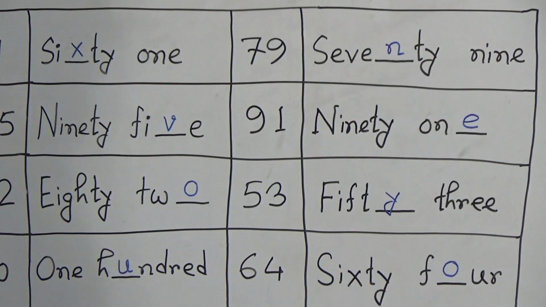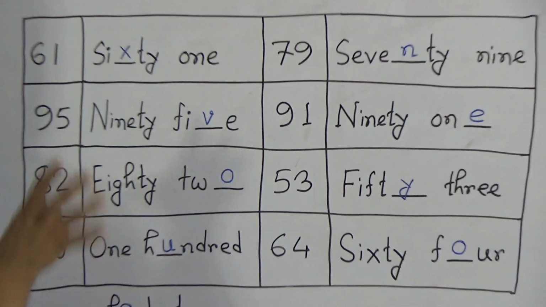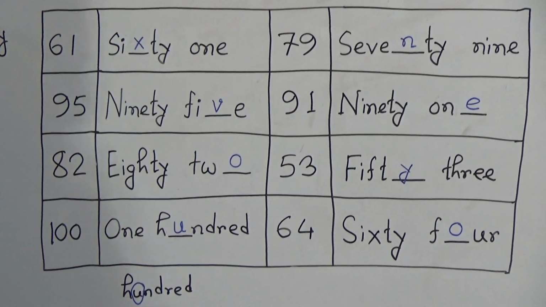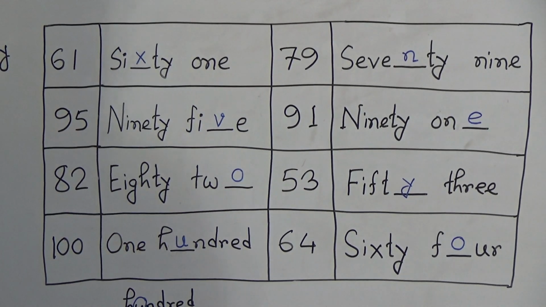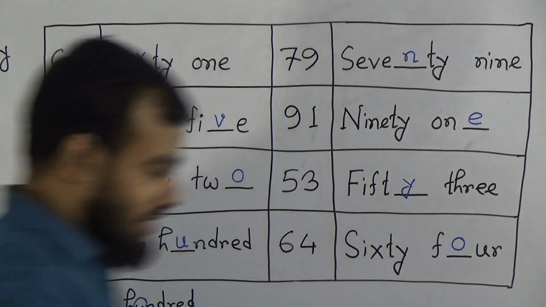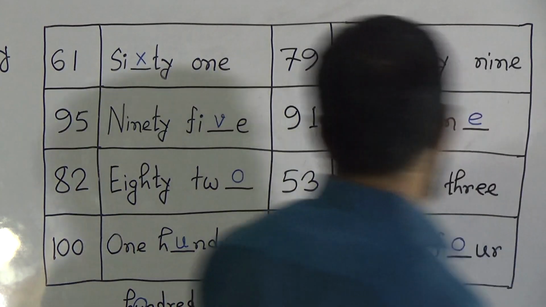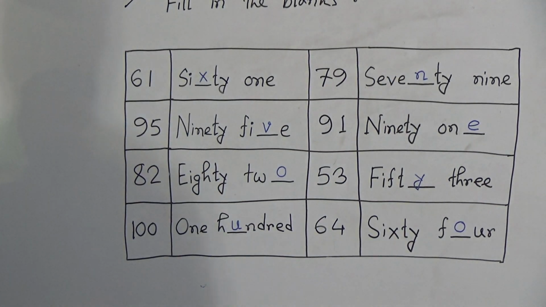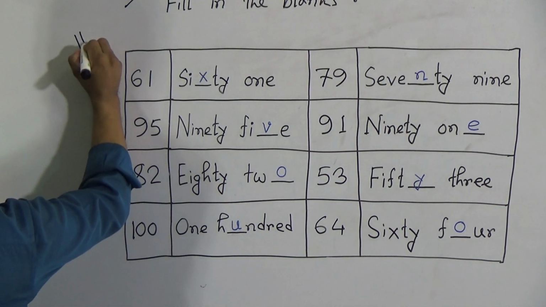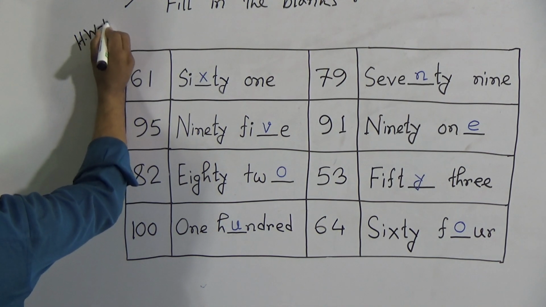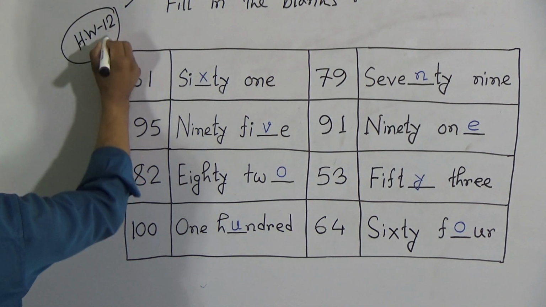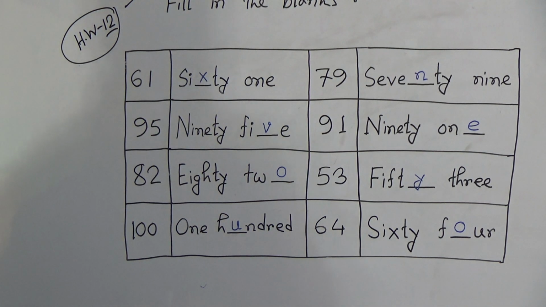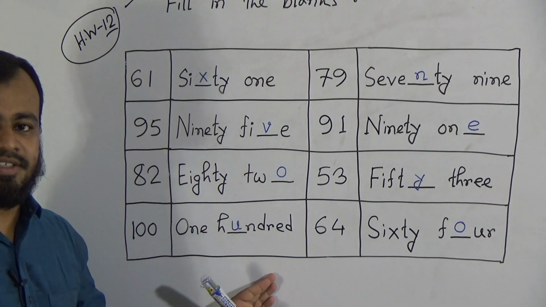Now my dear students, you have the homework, and this CW is also your HW. That means this is your HW number 12. You must mention the HW number in the left top corner of your CW copy. That means you should write down HW number 12. Please mention the HW number also, and do this HW properly in your HW copy.